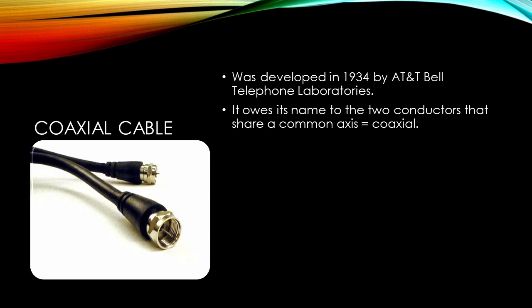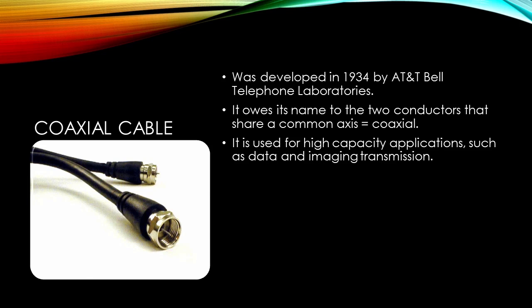This technology acquires its name because two conductors share a common axis, hence the term coaxial. Same as twisted pair technologies, its bandwidth depends on several factors, including the gauge, the nature of the dielectric insulation, the length of the circuit, among others. Because of its bandwidth characteristics, it is often used for high-capacity applications such as data and image transmission.